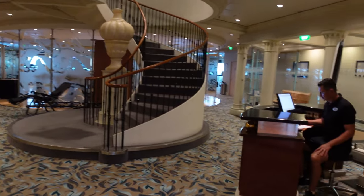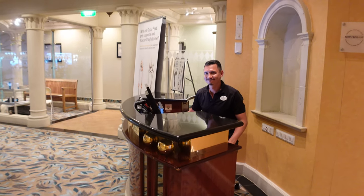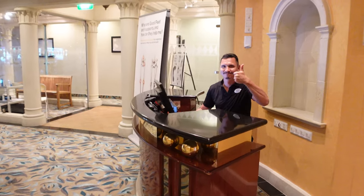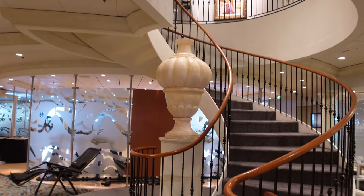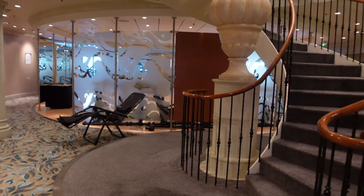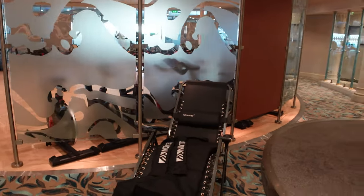Walking in, you're going to see the reception desk over here on the right. This is where you're going to have your personal trainer, so if you need tips or tricks or want to sign up for a spin class or stretch class, this is the guy you're going to come to. You've also got the spa — there's a staircase here in the middle that takes you up to the spa, where they have their own reception for massages or the leg compression chair, which is one of the newer offerings here at the gym.